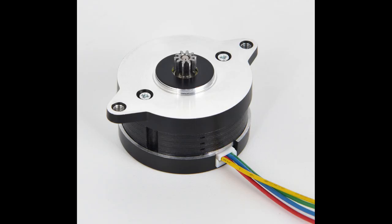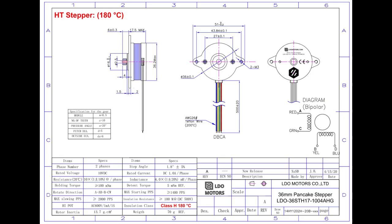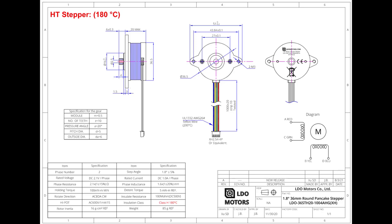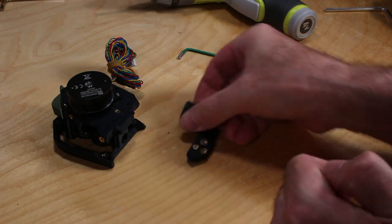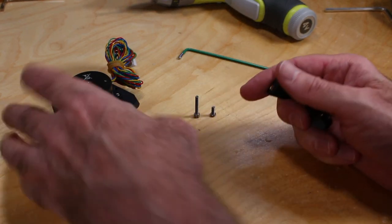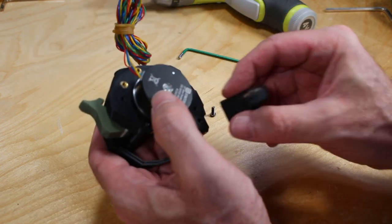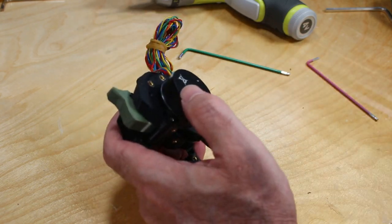Tip four, the NEMA 14 pancake motors. When looking for these motors from LDO, there are actually two that look and appear almost exactly the same. The major differences between them is one of them is only 17 millimeters deep and 70 grams in weight. The second one is 20 millimeters in depth and 85 grams in weight. These are both the same price. Other than the weight, the other key difference, the heavier motor seems to run a little bit cooler. In the past, I've had trouble with keeping the extruder motor cool, so I went for the slightly heavier, slightly deeper motor. But either one of these should work perfectly. Just be aware of whichever one you're selecting.